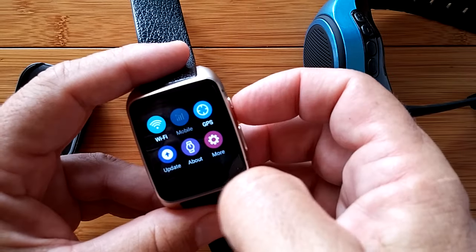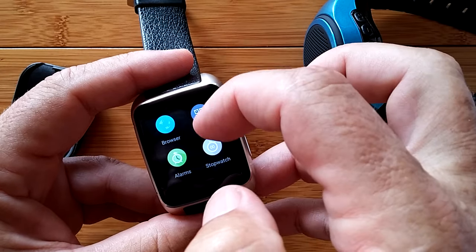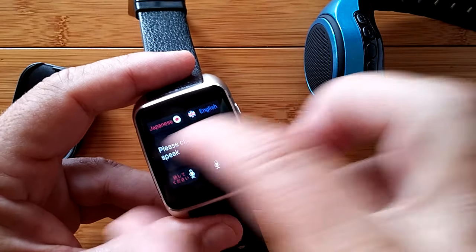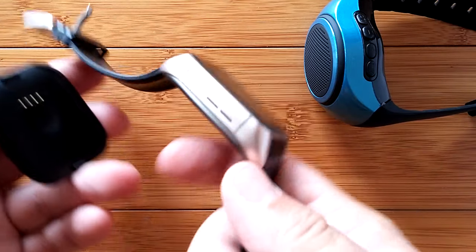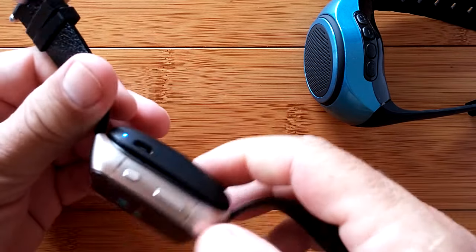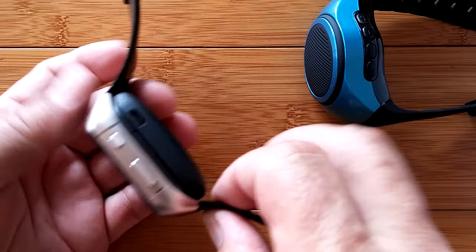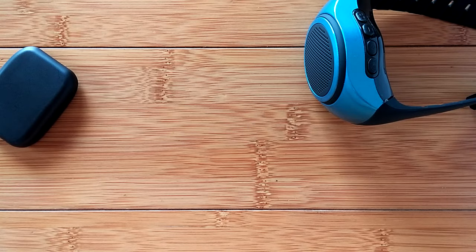And that is it under more settings, under all of the options that are available under watch settings with the installed apps that we have here. And again, the translation feature that's right next to the watch face. All right? So, prototype, brand new iGWATCH with the snap-on power dock that charges this puppy up directly from here, and you can continue wearing your watch with the dock on, like so, and it works fine. And if you don't want to have the dock on, of course, you can put the watch on. Let me get it from the back.